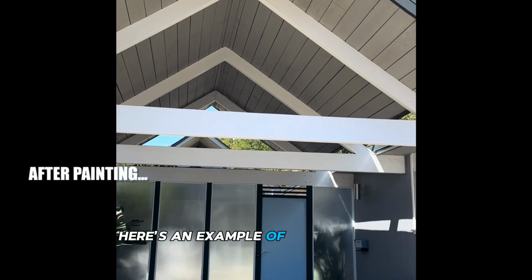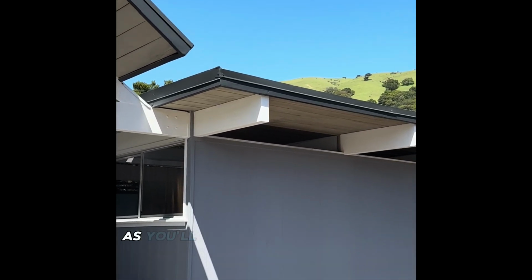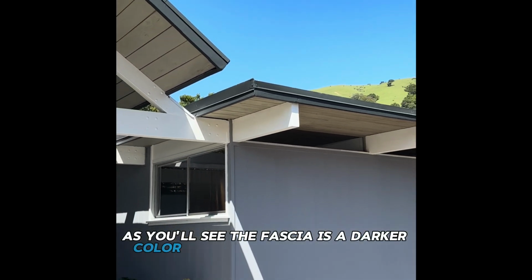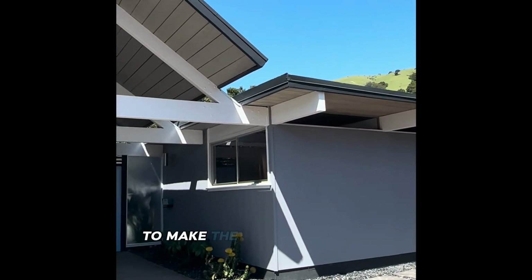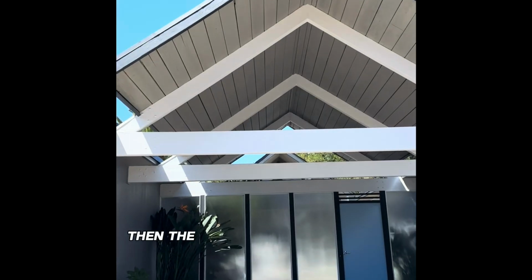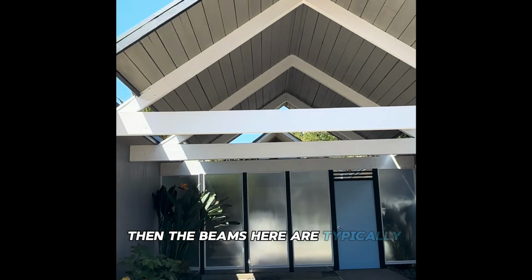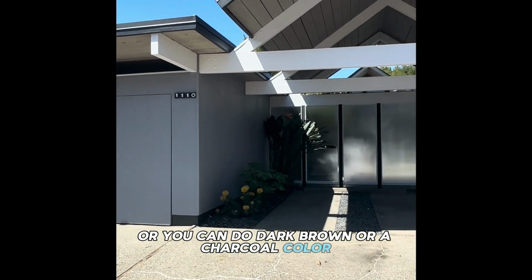Here's an example of the same exact home, but after we followed the Eichler guidelines. As you'll see, the fascia is a darker color than the body of the home, although you could do the same color as the beams to make the roof appear to be floating off of the house itself. Then the beams here are typically white, or you can do dark brown or a charcoal color.